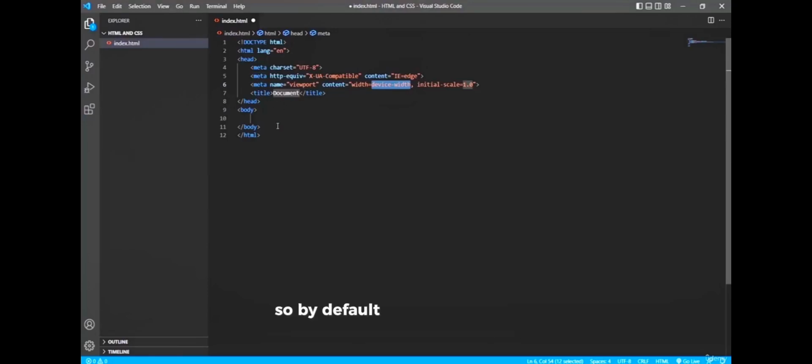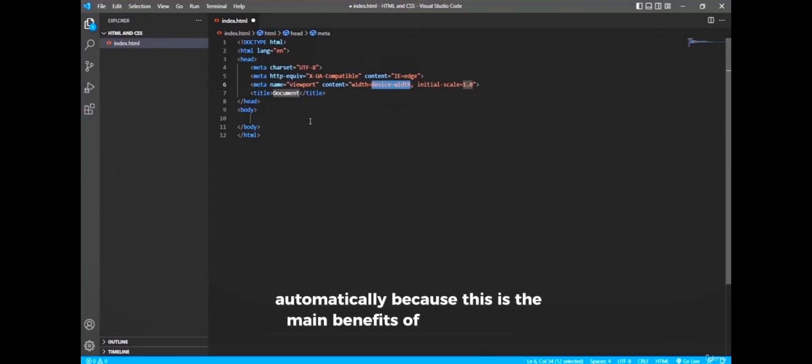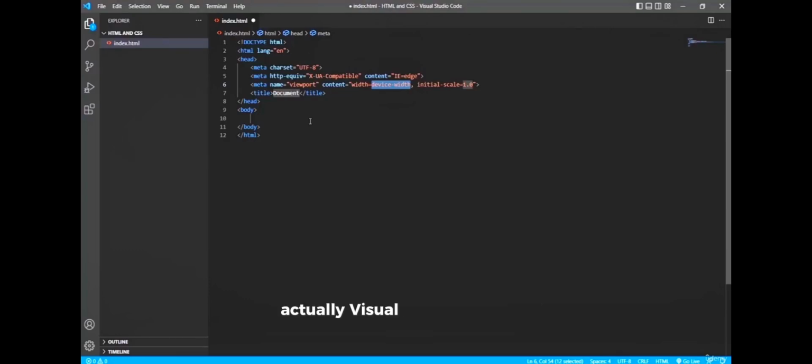By default, when you press this exclamation mark and import the page structure, you will have this title set up automatically, because this is the main benefit of Visual Studio Code. Visual Studio Code makes your task easier.